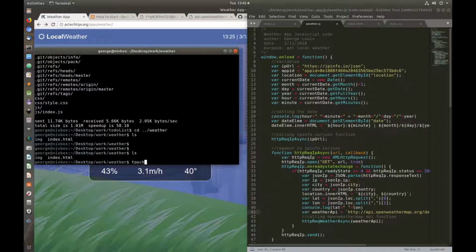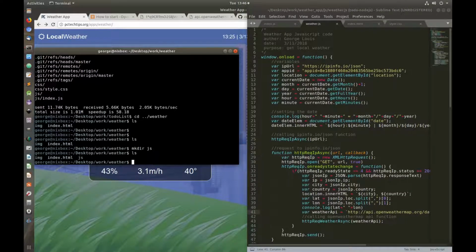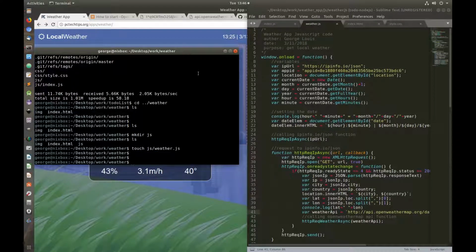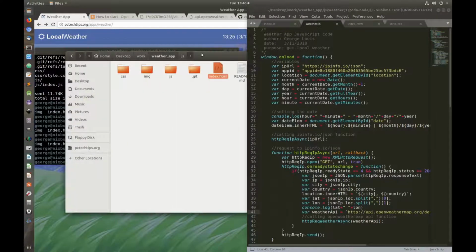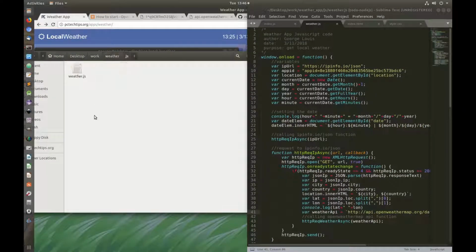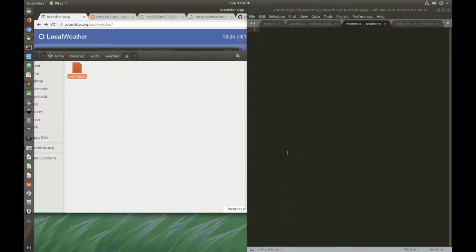I'm going to create a directory called js for JavaScript, and I'm going to create a file inside that directory called weather.js, and that is going to be my JavaScript file. So I'm going to press enter, and I'm going to open that file in Sublime. There we go. And I'm going to drag it into Sublime.